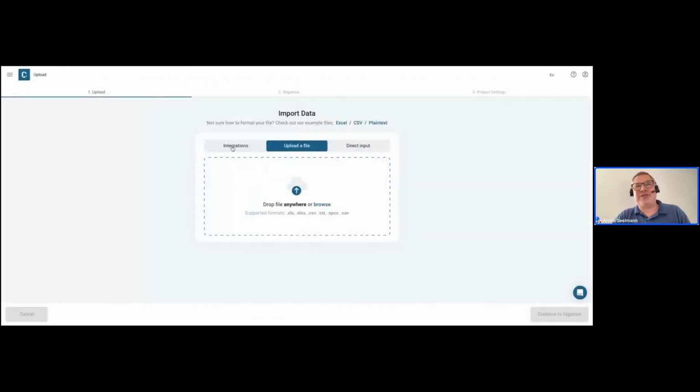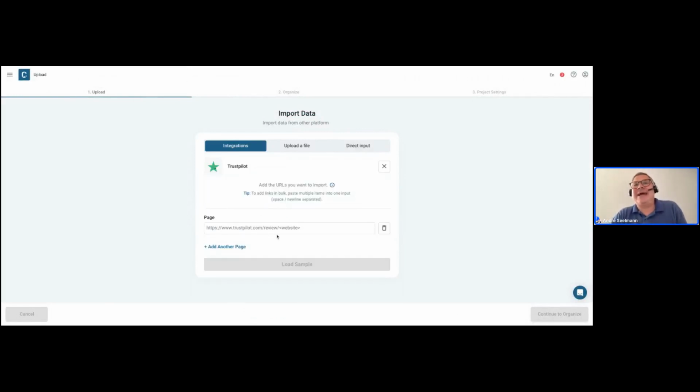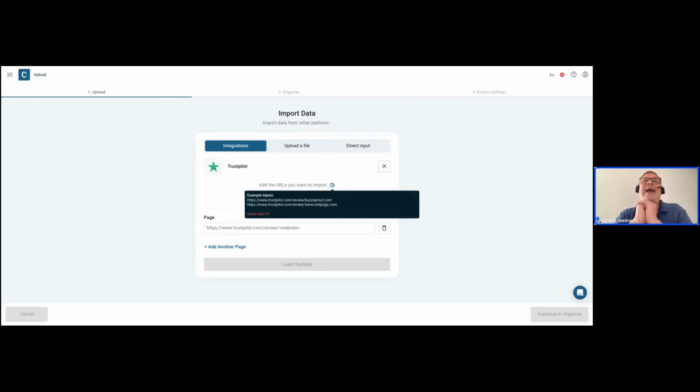Also, for the integrations, if you need any more detail about the conditions, because, for example, I click on Trustpilot, again, it's a slightly different condition. It usually requires the website of the company for which you would like to download the reviews. If in doubt, you can always use this little eye to hover over it. Then you see some example, or if you need help, you can click on this little link here, and then you go to our help section. And I have to copy that because I'm only sharing my window.